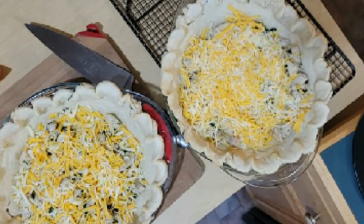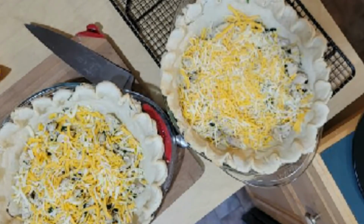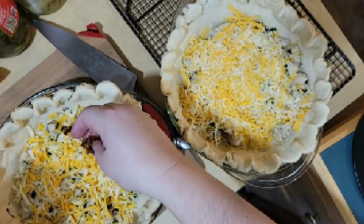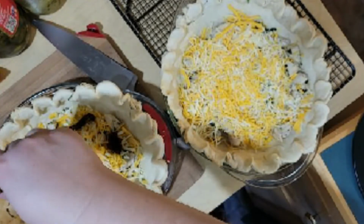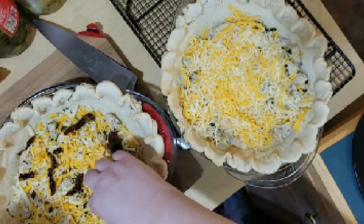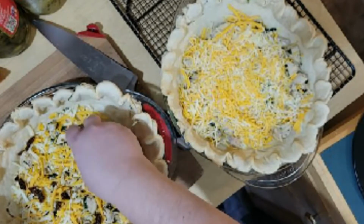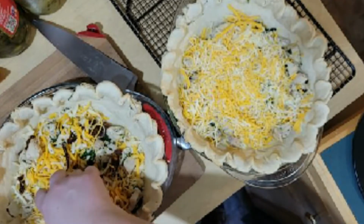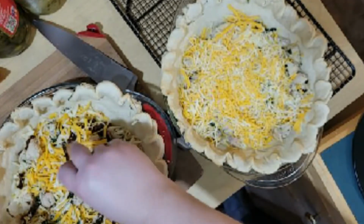Okay, sun-dried tomatoes. I almost forgot. We were just talking about them, and I was not paying attention to what I was saying. We could put jalapenos in the quiche if you really wanted to. Okay, so here we go with the sun-dried tomatoes. These are marinated in olive oil and Italian spices. I'm going to toss those a little bit so that they're not just sitting on top of the cheese. There, that looks good.